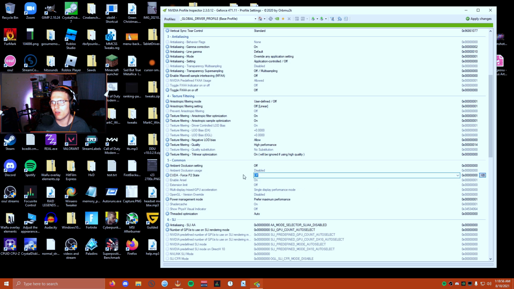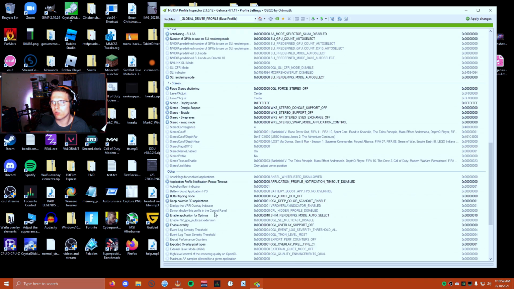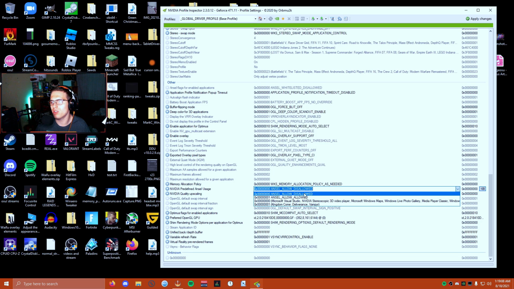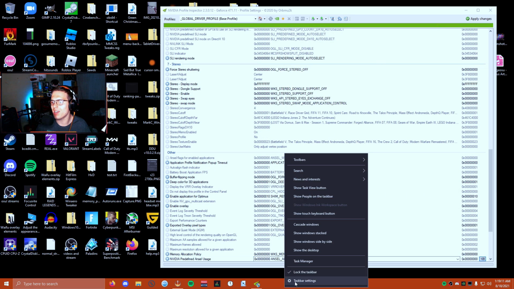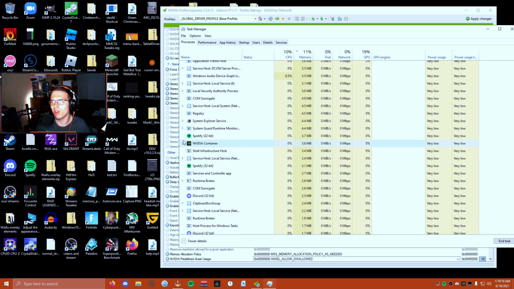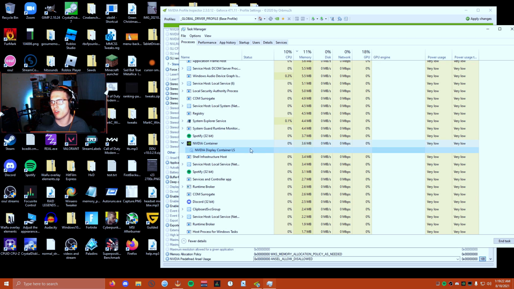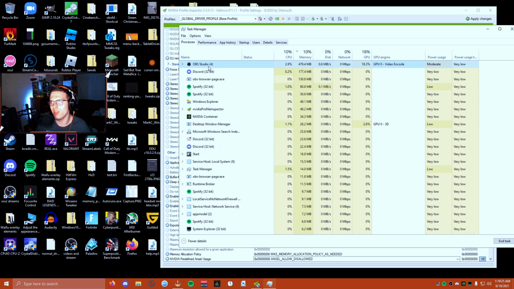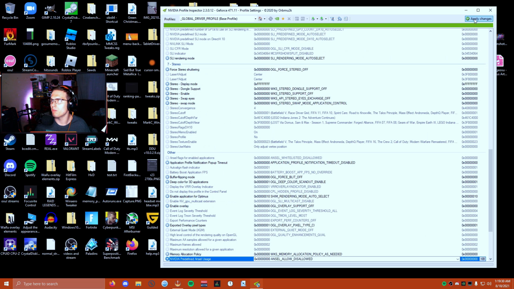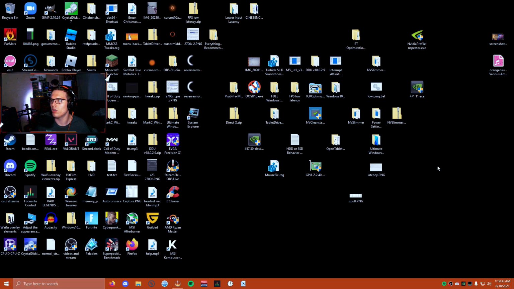So moving on, we're going to scroll down into Other, and we're going to be looking for Nvidia predefined application usage. You want to set this to disallowed instead of allowed. Essentially what that is going to do is strip your driver, and the only thing that you're going to see open that is related to Nvidia is the Nvidia Container. And if you go to Nvidia Container, the only thing underneath there is the display driver, and that is essentially the debloated version of the Nvidia driver without having to go through the debloat process. So now that you're done in there, just hit apply changes and apply changes again, and then hit close, and you are now done with your Nvidia driver optimization.